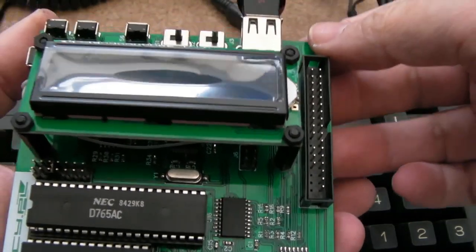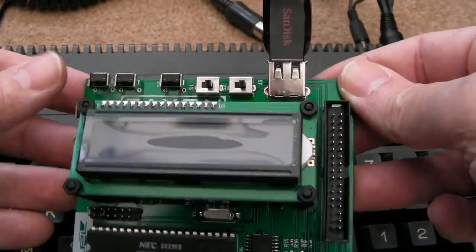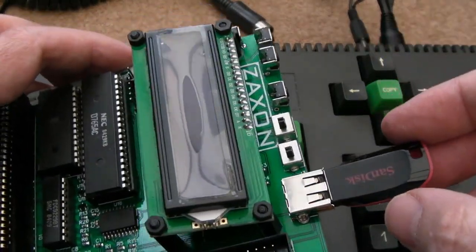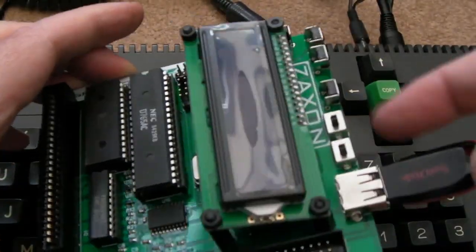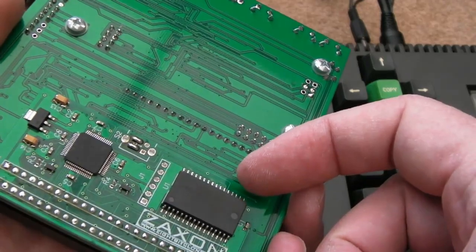Right, so the power is disconnected. Let's have a go with the DDI3 from Zaxxon here. Really nice bit of hardware this. So it gives you a DDI disk drive emulation, a number of things actually. There's some switchable ROM options and things. You can use PowerDOS and stuff with it, and it's got 512k of additional RAM.